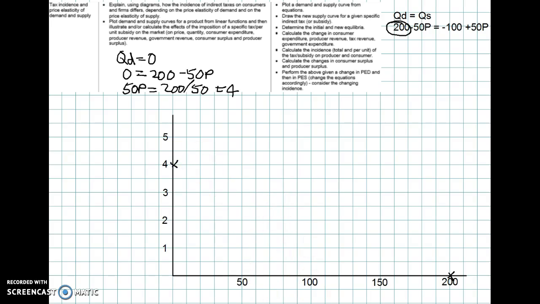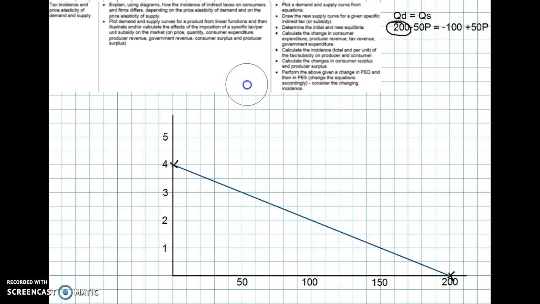Okay, so let's pop that in. Let's put that in a different color. So let's start it there and go all the way down there to 200. Okay, brilliant. So now we're going to do a similar thing for the supply curve, the q-intercept, well, for quantity supplied.